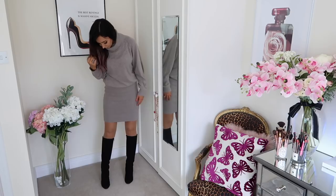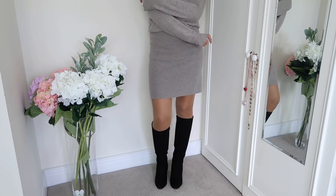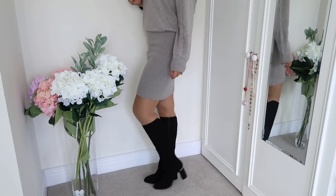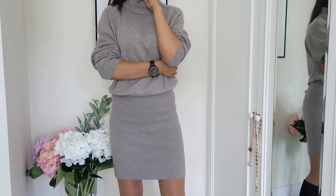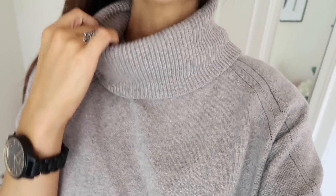The way this dress works is it's quite baggy on top with loose sleeves and a polo neck, but the skirt part is quite slim fitting - it looks like you're wearing a separate skirt. In the middle you've got an elasticated waistband where you place it, and everything bags over the top. Some of you may remember this vest top from a Balmain blazer video I did in the summer - it's been a staple. It actually feels knitted and woolly rather than like a regular vest top, and I like it because it's warmer. On the front it's got stars made out of little crystals in taupe and blue.